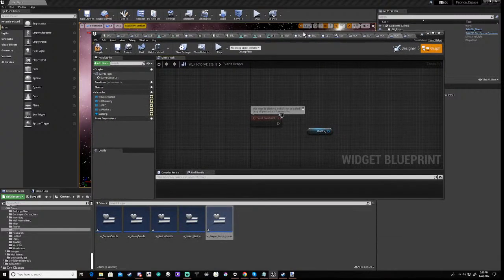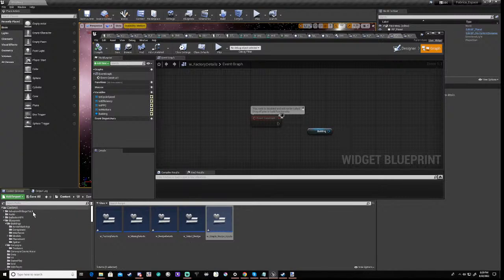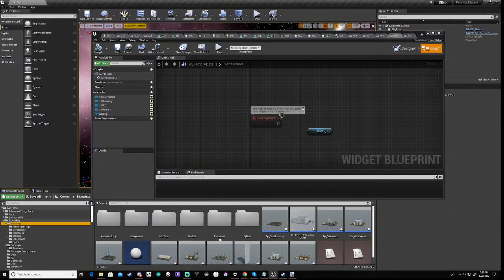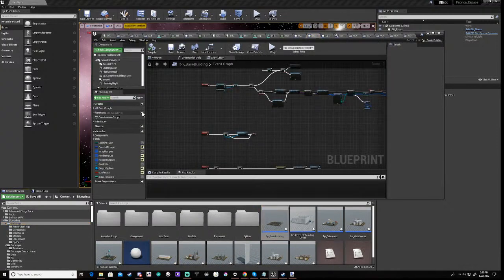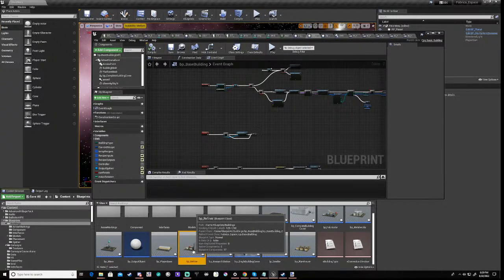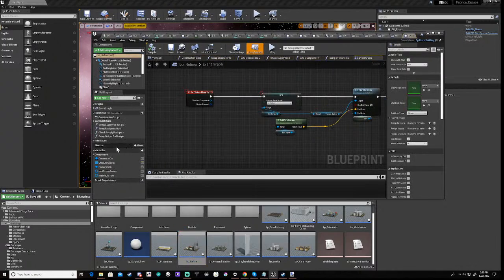So what we're going to do is we're going to save that for now. We're going to actually have a look at our base building to see what information we can garner just from the base building. Now, that doesn't tell us anything. If we go into, let's say, the refiner, I'm not sure if this is giving us anything either.